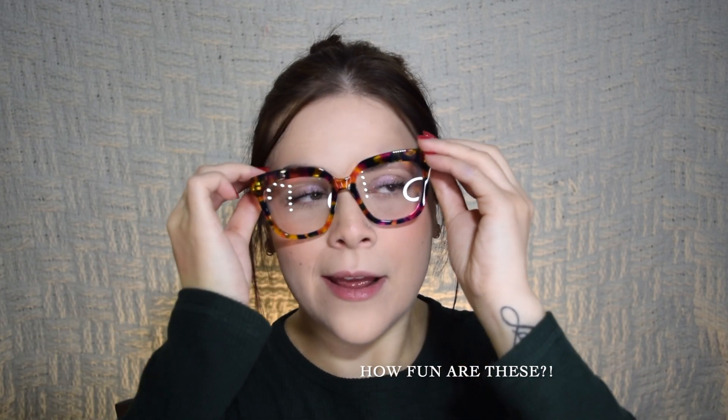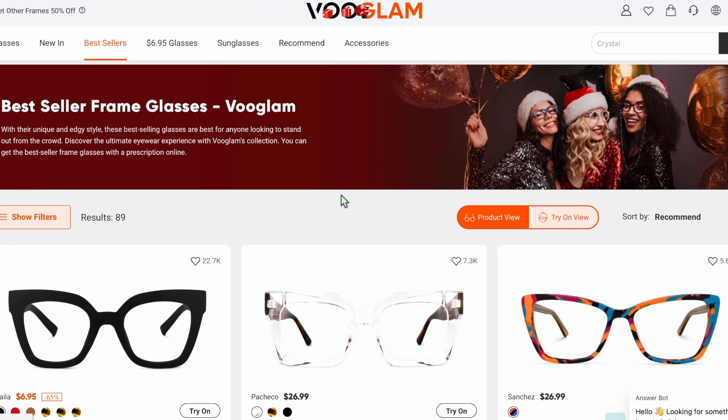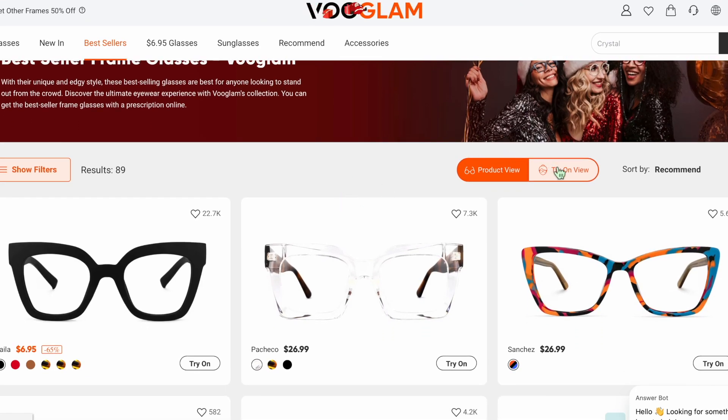Last one — oh wow, this one is really cute! Those are so fun. I love that kind of yellow peeking through — it's a little bit lighter and then you've got pink and a really dark blue. I really like that pop of color, I think it looks really nice.